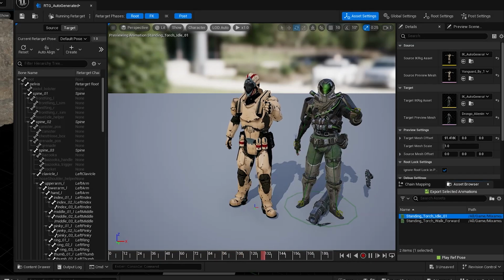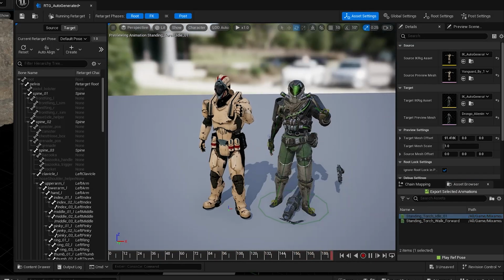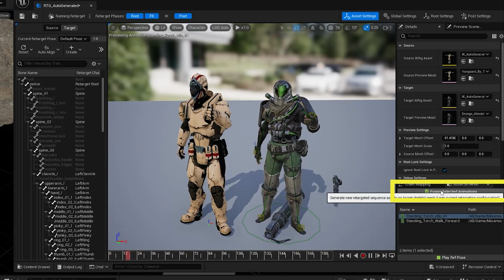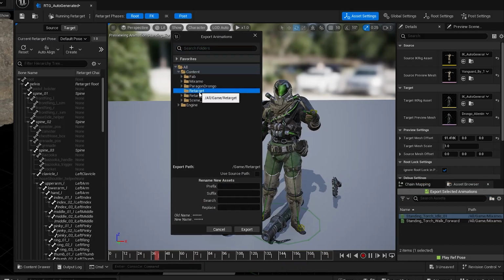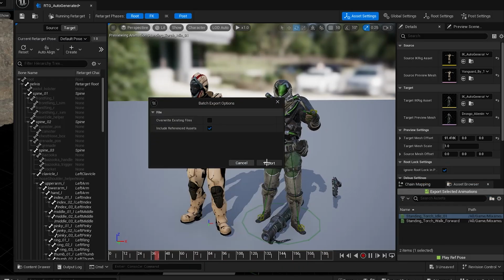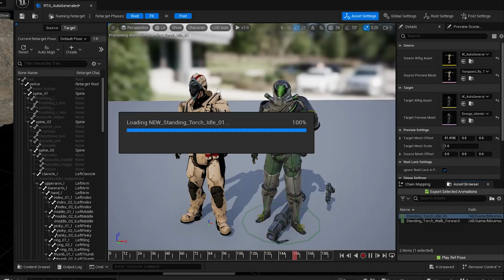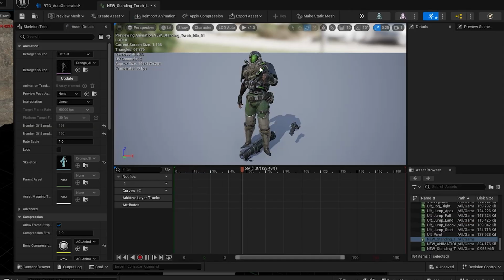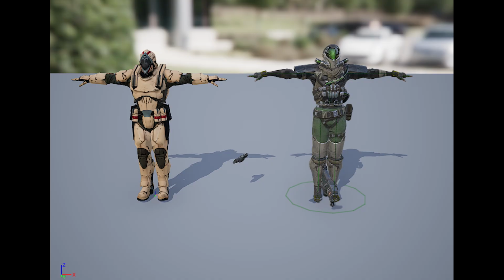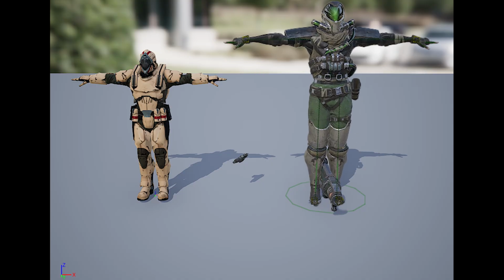In fact, I can now use any Mixamo animation that I need. Now I can select Export Selected Animations, and I will have a usable Mixamo animation with my Paragon character. This is by far the easiest way I have found to retarget animation rigs. I'm not sure if it always works this flawlessly, especially if you have a much larger character, but that's an issue for future me.